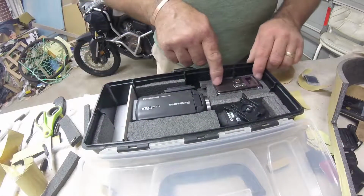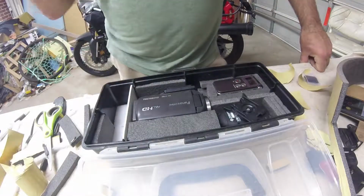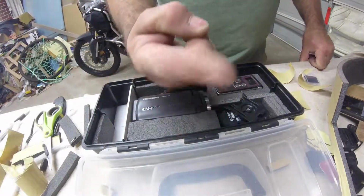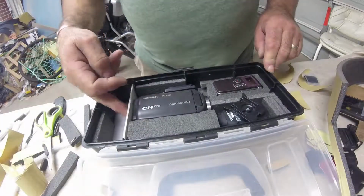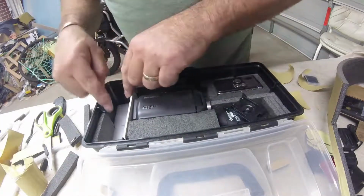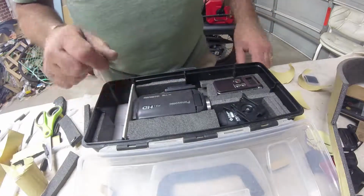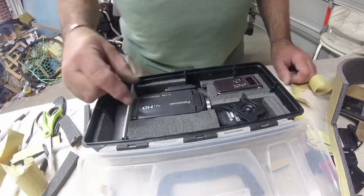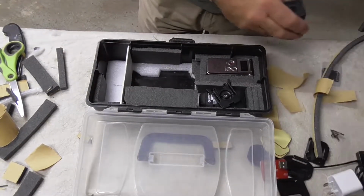So we've got the drift, the voice recorder, the big camera and the GoPro that you're watching me on will go in there. I'll put something across here and I'll hot glue this back in the right position because it's all come out, and I'll put another piece across here I think so we can hold the GoPro in, and then I can use this spot for something else. Alright, swap cameras and I'll come back to you. Okay.